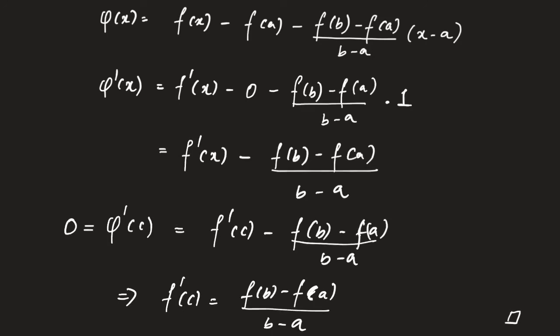So let's now try to understand what these theorems mean geometrically. Rolle's theorem tells us that there exists a point on the graph of the function where the tangent is parallel to the x-axis. So f dash of c being equal to 0 means the slope of the tangent line is equal to 0, so it's parallel to the x-axis. On the other hand, the mean value theorem says that there exists a point where the tangent is actually parallel to the line connecting (a, f of a) to (b, f of b). So this is the geometric intuition behind the mean value theorem.